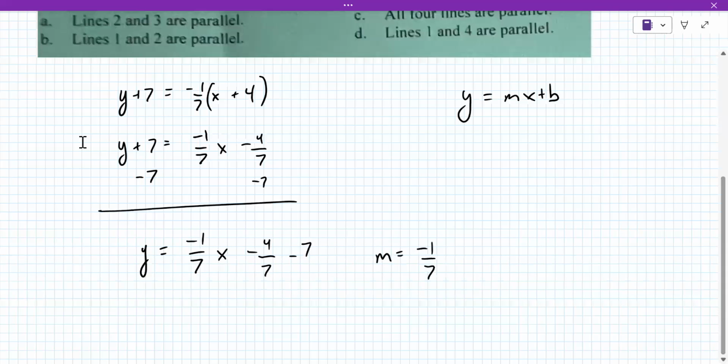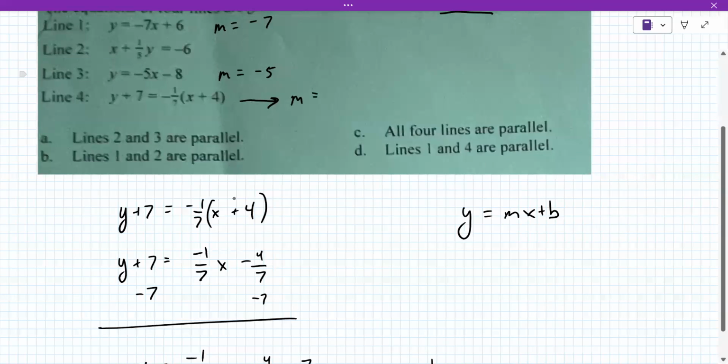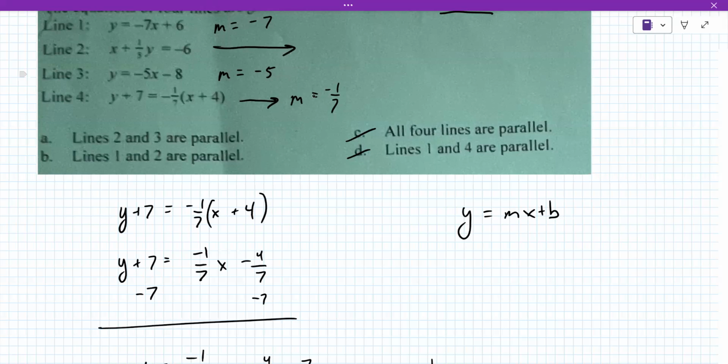Okay, so let's go back up. Is your final exam multiple choice? Yeah, it is. Okay, so you have enough information here to actually get the answer. We know, for example, that 1 and 4 are not parallel. So B is out because they don't have the same slope. All 4 lines are parallel is out because they're not all the same. So it really comes down to either 1 and 2 are the same or 2 and 3 are the same. Okay, so actually I take that back. We do have to find the slope of this last one here.